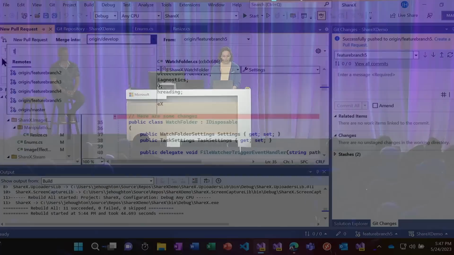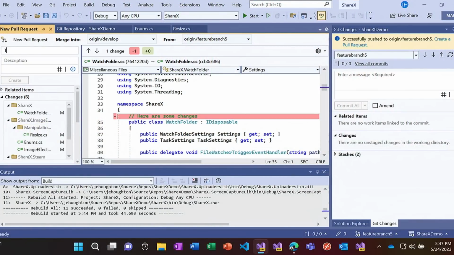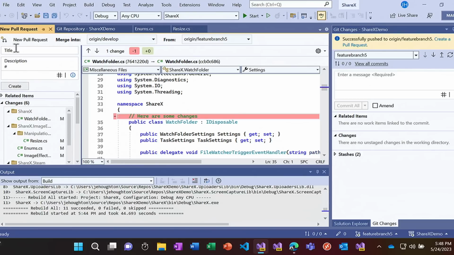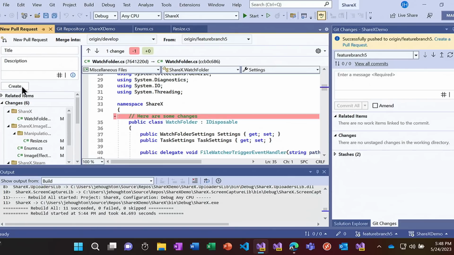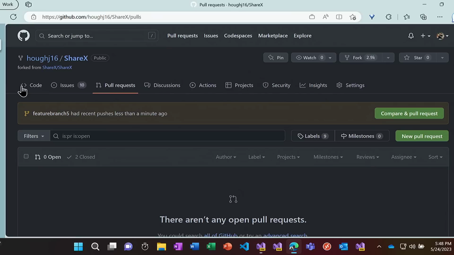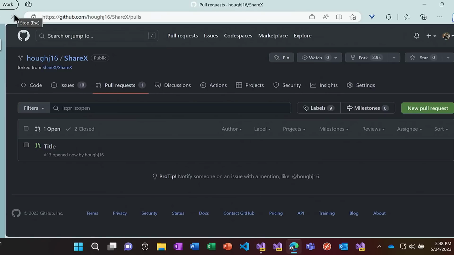So it's got everything that you might want. I'll go ahead and quickly create my pull request. It's not going to be terribly descriptive or interesting, but you guys are going to do much better than I am. And then I've got that same issue search available here, and I can go ahead and create that pull request and see it if I refresh, available on GitHub right there.